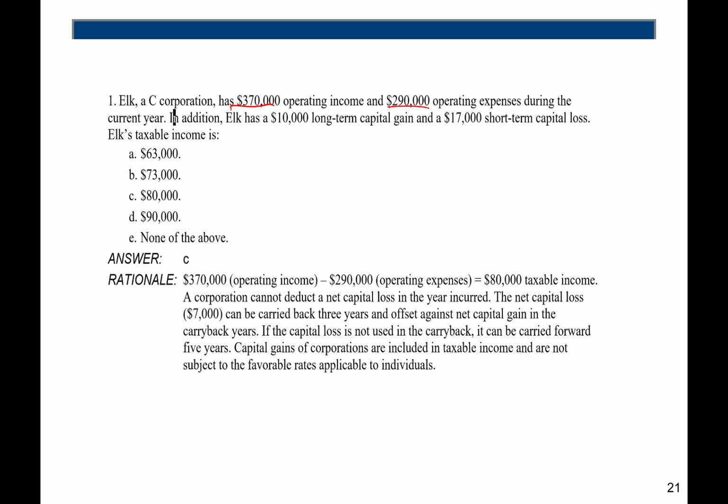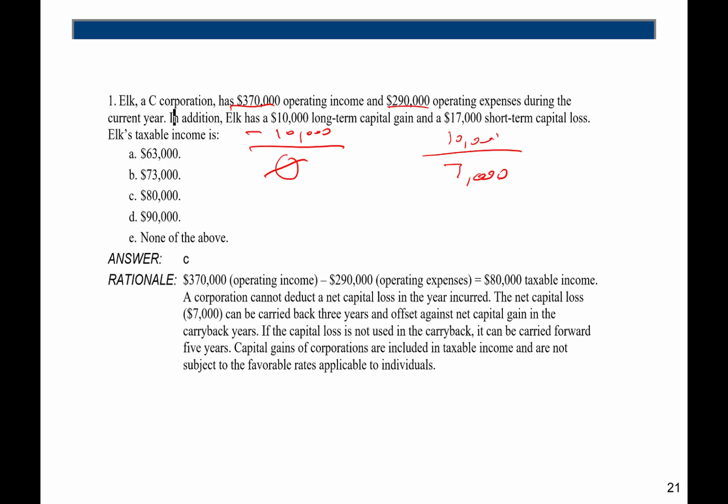So we are able to eliminate this $10,000 capital gain down to zero by using $10,000 of this loss. So it zeroes out, right? Okay. Then we have $7,000 net capital loss here. Can we do anything with that this year? We cannot. We can only either carry it back or forward.